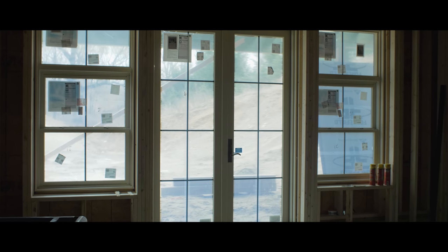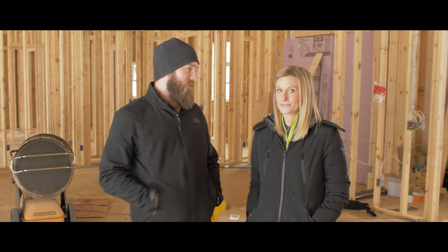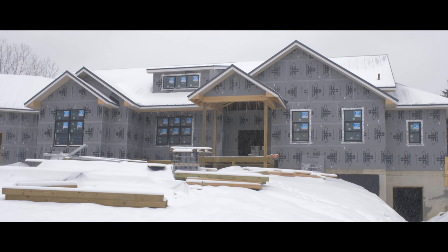So we wanted black windows. However, these particular windows did not come black on the inside. Well, they're pre-primed. You couldn't get them painted? I think you could get them painted on the inside, but it was really expensive. It was like an extra couple hundred bucks a window, each individual window, so it would have been a lot of money. And Jamie here offered to paint them. I would love to paint the windows. So we just went with a pre-primed interior, and the exterior is black. They turned out great. We love how they look.